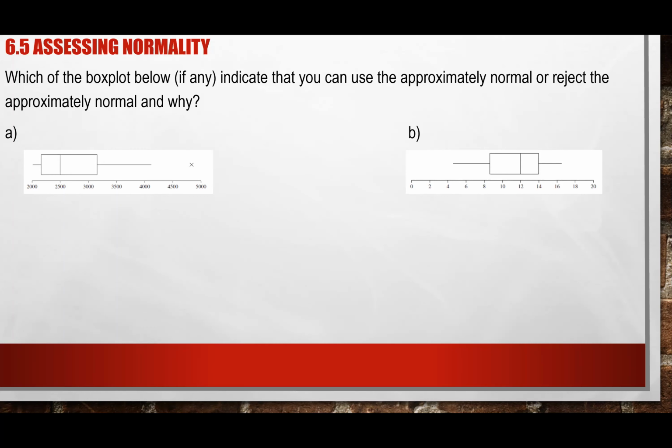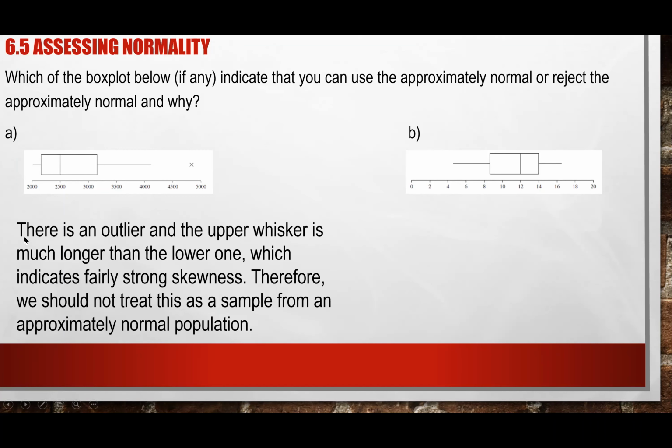You can use it on B, but not A, right? Exactly. Why not A? Because of the outlier. Again, there's an outlier here, and looking at this, it's skewed to the right. When you look at it, there's more data on the left, but remember, skewness is the graph looking at you, which is a lot of data on this side here. That's why it's a very strong skew.